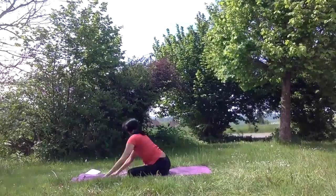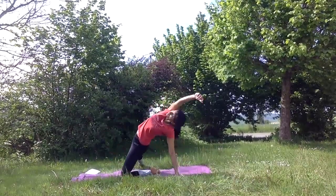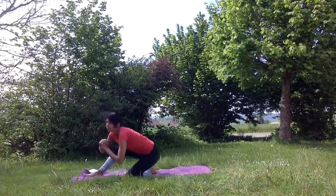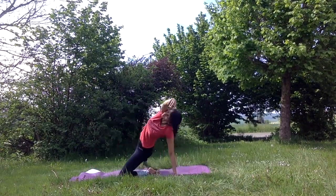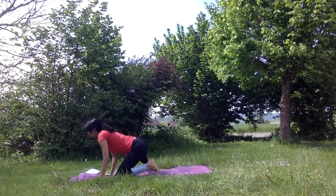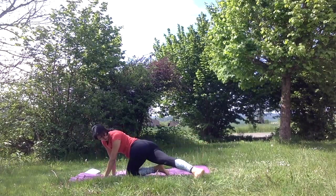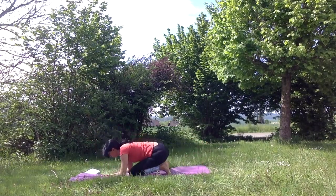Side bend, back bend, low lunge, reversing to side bend, back bend, inner thigh stretch, crossing the leg behind, inner thigh stretch.